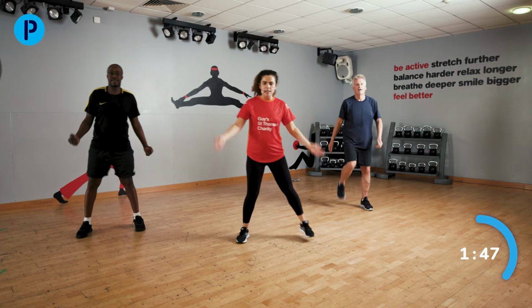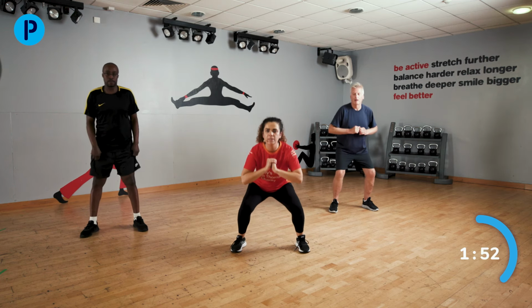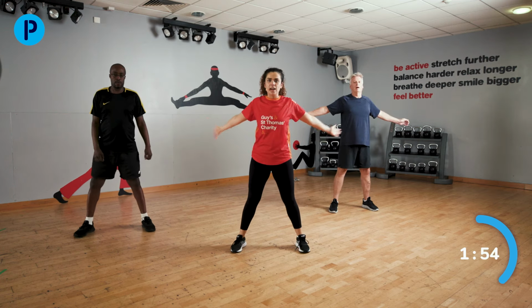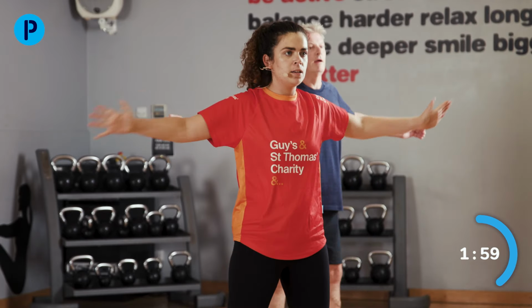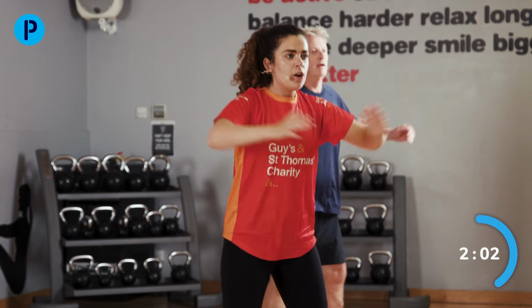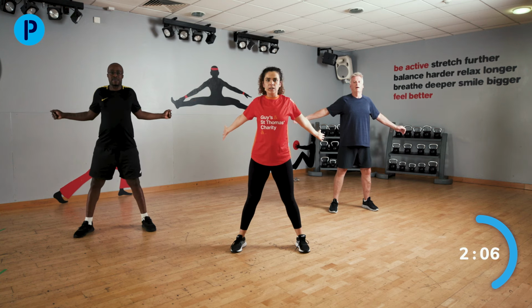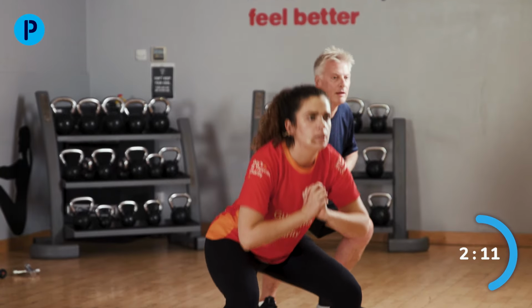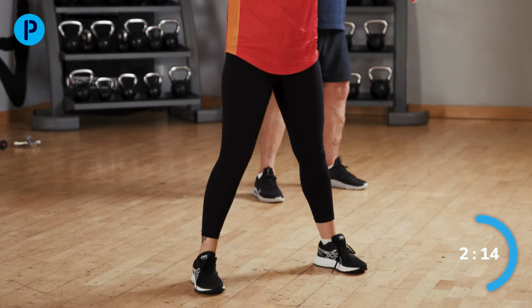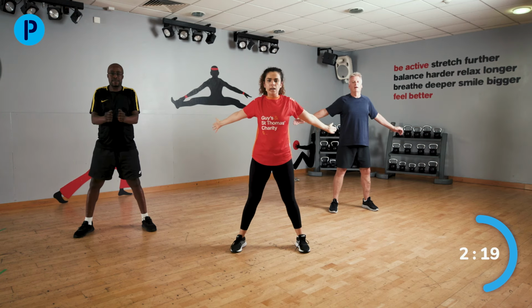Lovely. Now, coming on to a nice squat. So legs just wider than shoulder width. You're gonna come down, back up, open out that chest. As we come up, really squeeze those bottom muscles. Really open out that chest, big stretch. You can hold for a little bit longer in this position if you like. Really waking up all those muscles. Lovely. Few more here for me, guys. Last few.